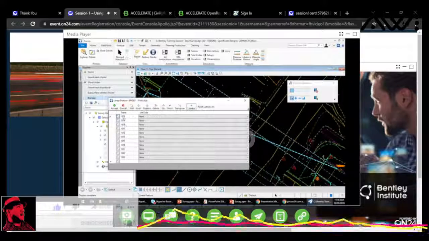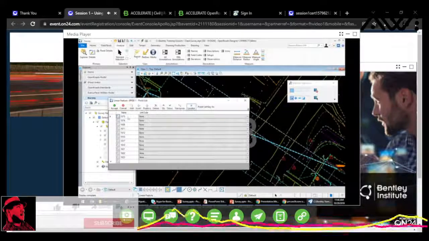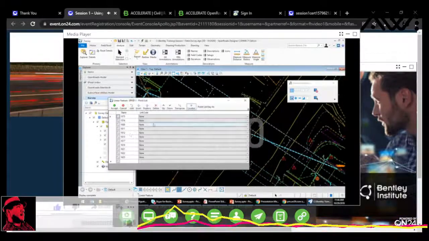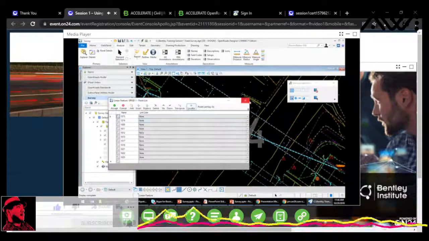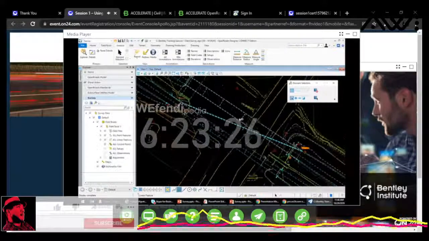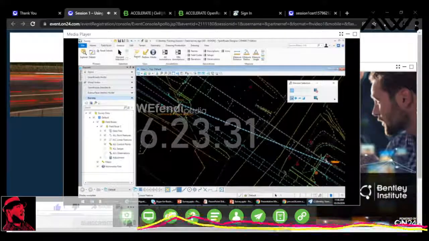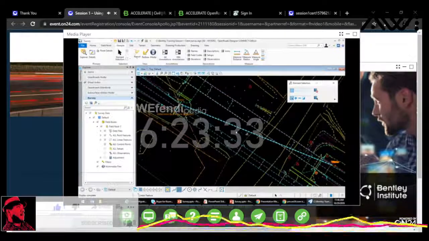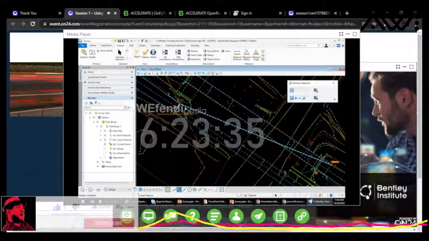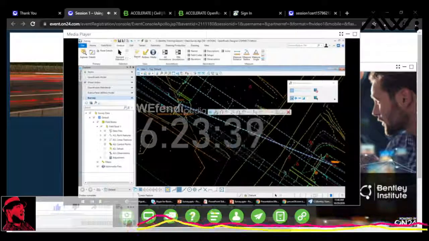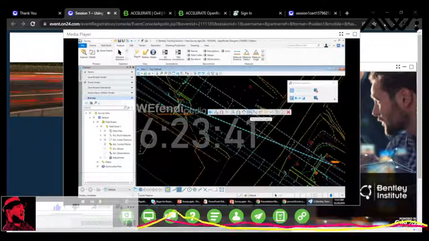You'll notice they're all in ascending order, because that's how they existed in the field book with the link codes. So what do I want to do first with this feature? Well, the first thing I want to do is split the end of this bridge deck over here from the end of this one over here. So the first thing I'm going to do is split this into two different features. Again, I'm going to hover over it, get my heads up display, and use the break linear feature command.